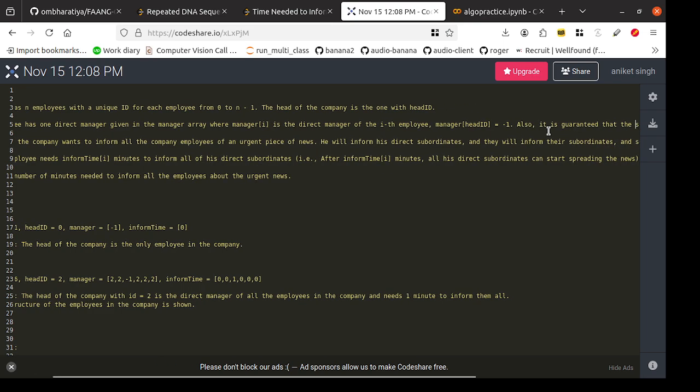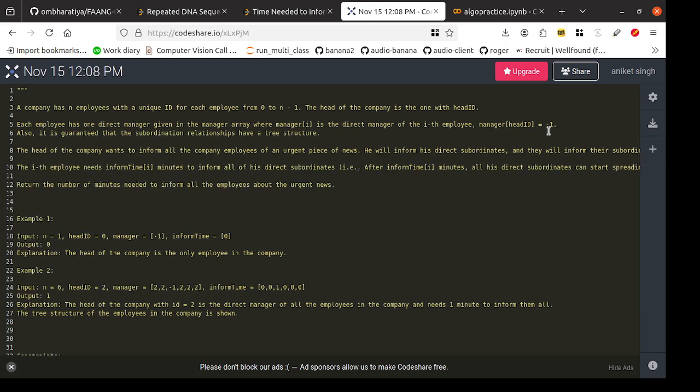Yep. Okay. So now word wrap also doesn't work on this side. Also, it is guaranteed that the subordination relationships have a tree structure. Okay. So I described it as two separate trains, one where the employees were sitting and one where the managers were sitting, but the managers come from employees itself.